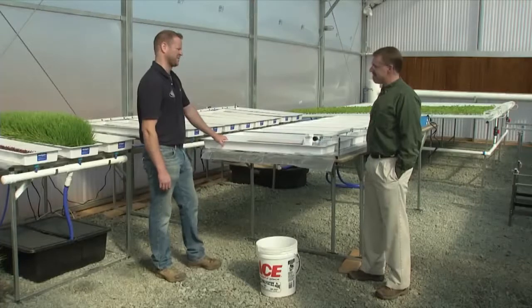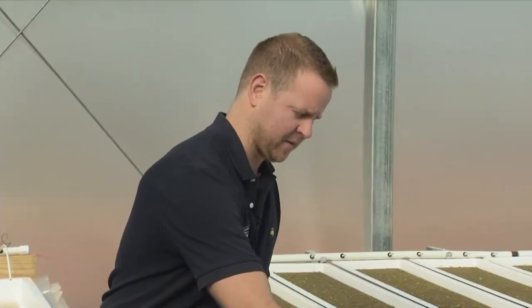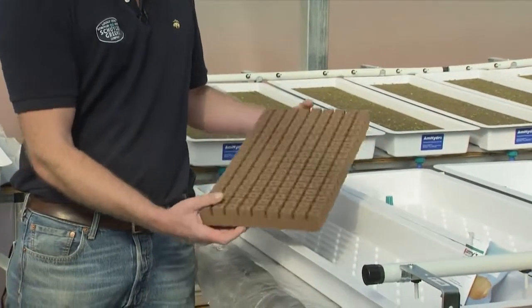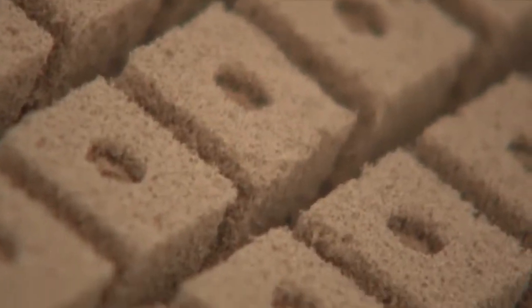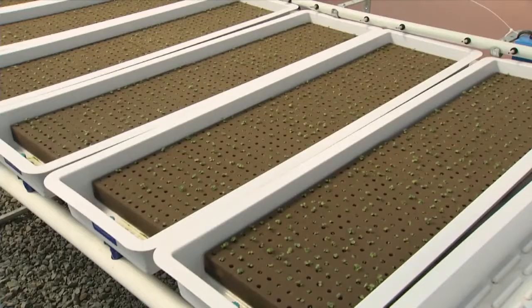And John, I see you have some trays here with some foam, and I assume this is where you start, where you do your planting. Can you tell us a little more about it? This table is a propagation table. This is where every plant starts. There's different types of growing media that you can use with hydroponics. I use Oasis, and I'll either seed, if it's head lettuce, one seed per hole, if it's baby green like arugula or kale, generally a couple seeds per hole.